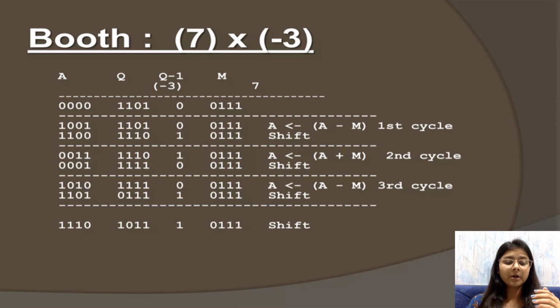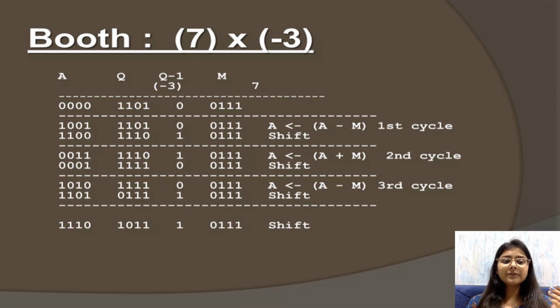So following this procedure, we are getting A initialized with 0, and then we are having Q minus 1, M, and we have kept all the values, and we need to just perform the same procedure as I explained you earlier. Okay, so over here we are having 1 0, so we are going to perform the subtraction. Okay, so we have performed the subtraction, then we just went on for the right shift. Okay, keeping the first value as it is because it is a sign bit, and then do the right shift accordingly.